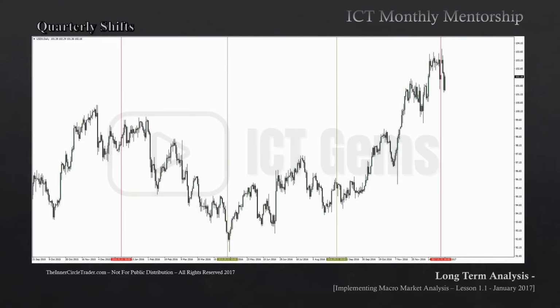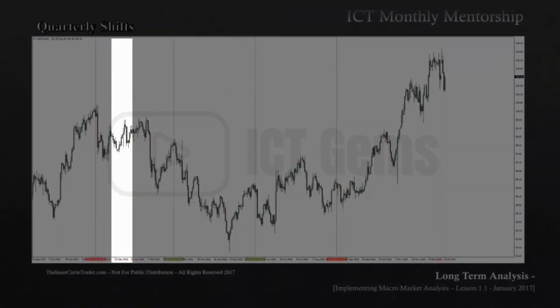Okay, so let's go back to our daily chart of the dollar index. This is what we had earlier in the presentation. I had January 1st, 2016 to January 1st, 2017. I'm going to do what I just explained to you. If we were looking at the market on January 1st of 2016, we're going to actually do what I explained, and this is what we would end up at.